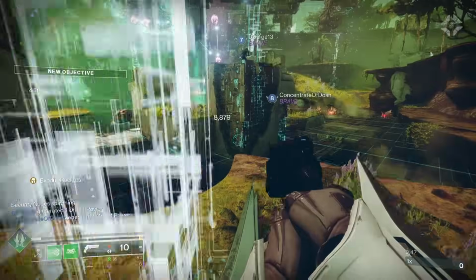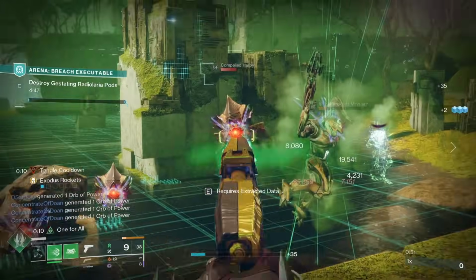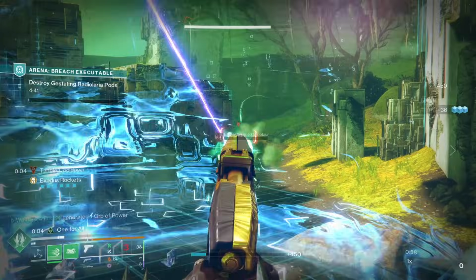Today I have a build that will blow your mind, while also blowing up every single enemy. On top of all that exploding going on, we're going to have a 35% damage boost on all those explosions, making ad clear and boss DPS a breeze.